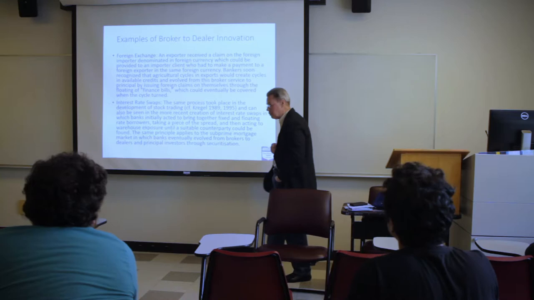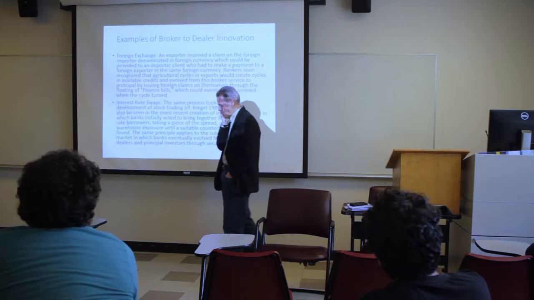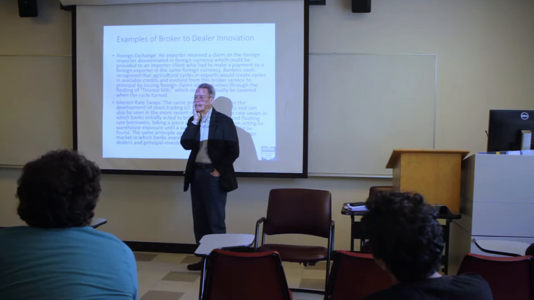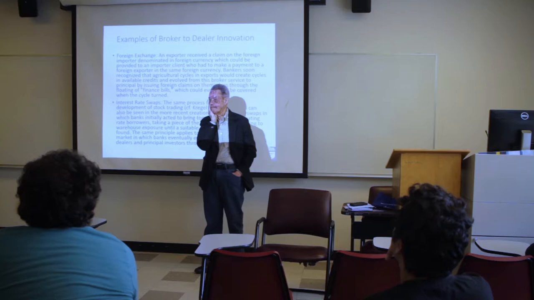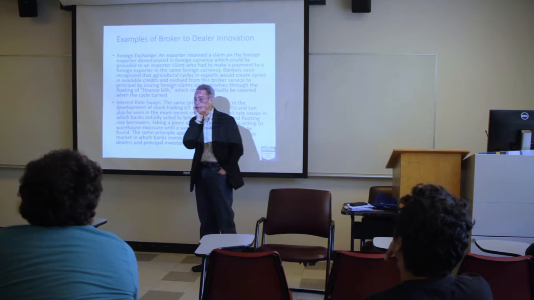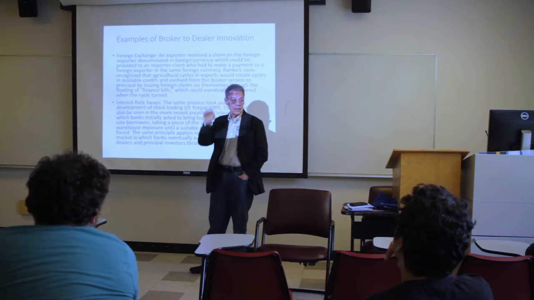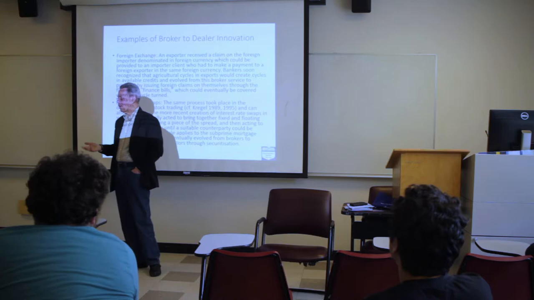they recognized, and we're now into the 1800s, that the U.S. exports a whole lot of cotton and other agricultural goods. And it just happens that cotton comes to market more or less at the same time. So you've got a whole bunch of claims on sterling from the cotton exporters that are coming into the market. And obviously, this has an impact on the price of sterling. Okay? Dollar price of sterling goes down.